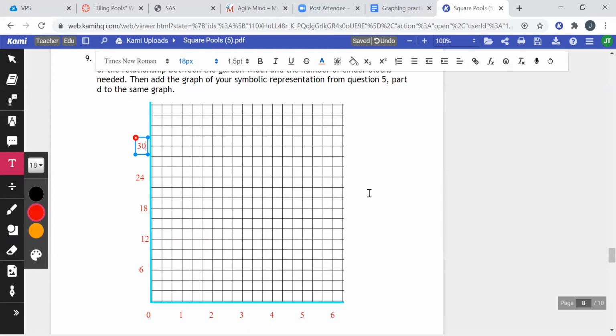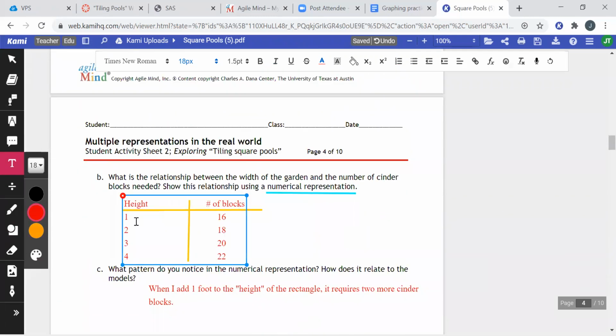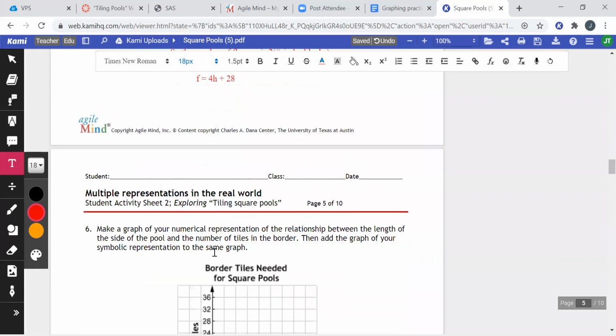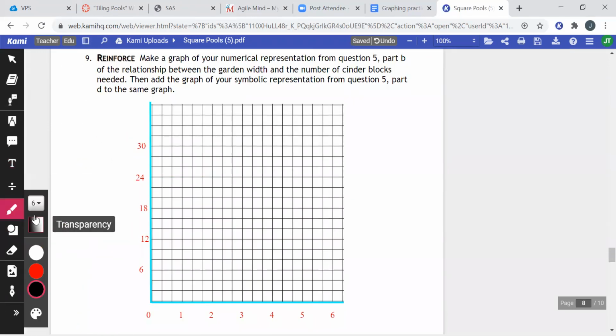And that's good because if you remember, our table up here starts 1, 16, 2, 18, 3, 20, 4, 22. Those are about in the right range. 1, 16 was our first point, so let's do that point. Since I counted up by 2s on these squares, 2, 4, 6, 8, 10, and since the numbers we have are all 2s, we are going to get nice points. They're all even numbers that line up nicely on our graph.